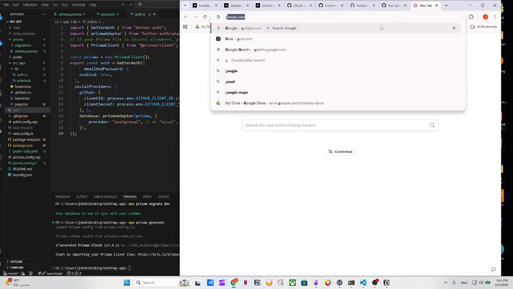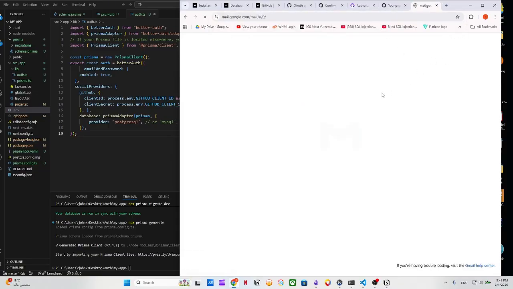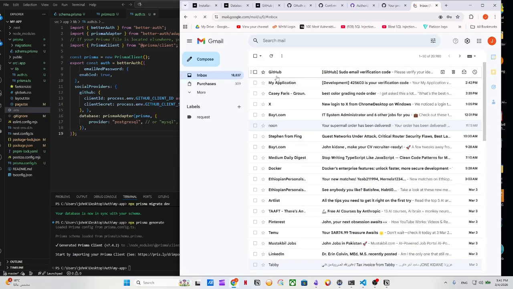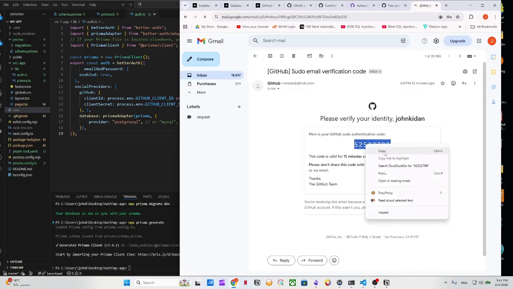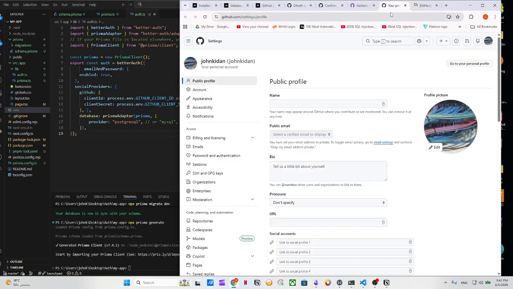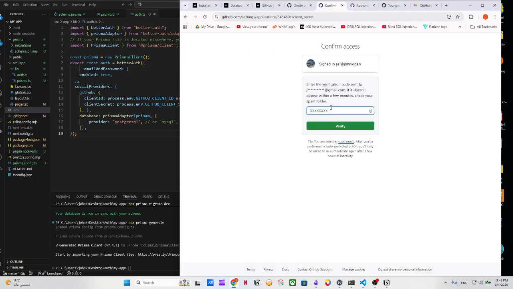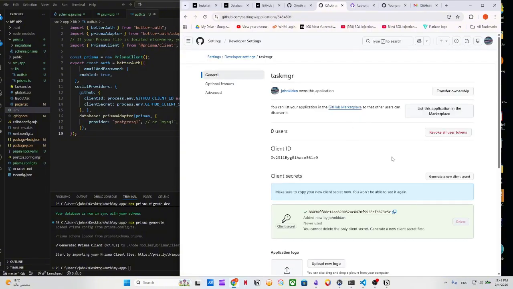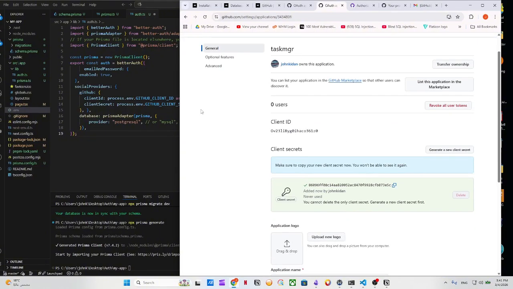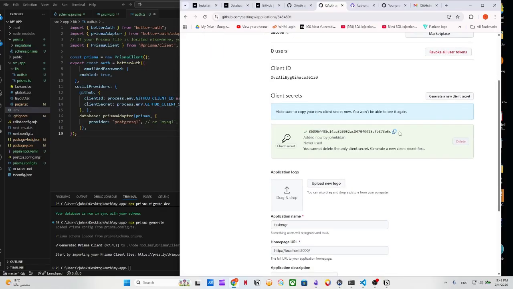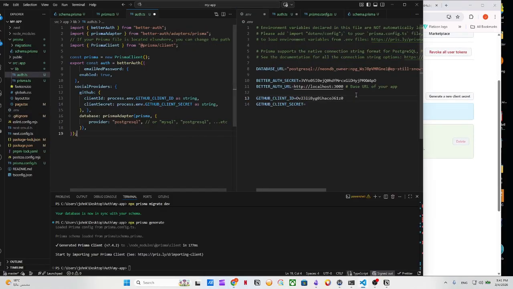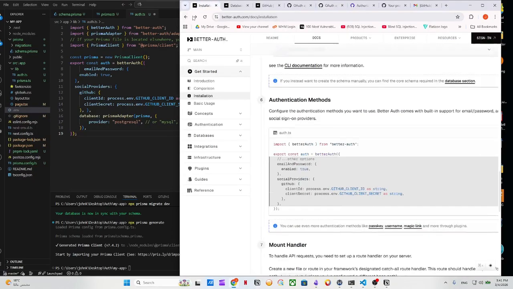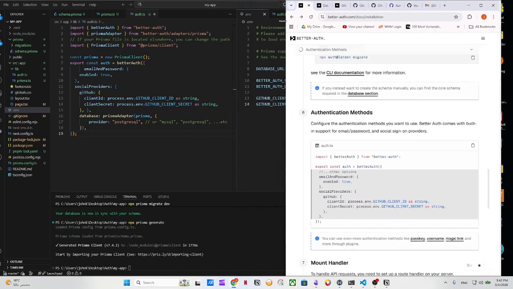Let me go ahead and verify my user and copy this one and paste this one, verify, and this is the secret. Copy the secret, client secret, and paste it here. Done. So now it should work.